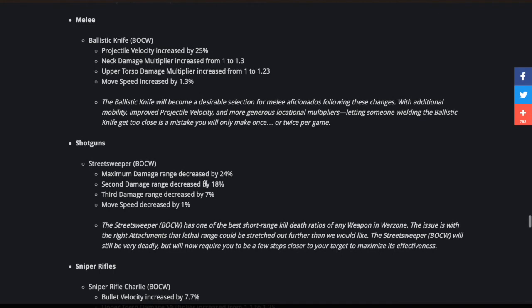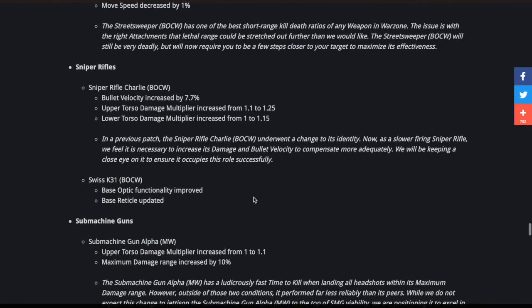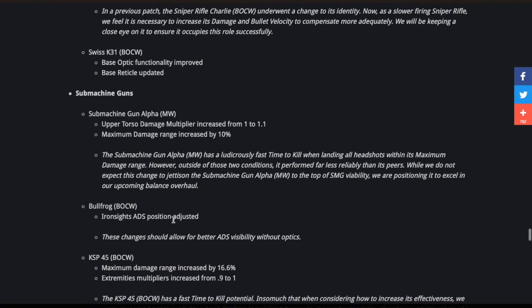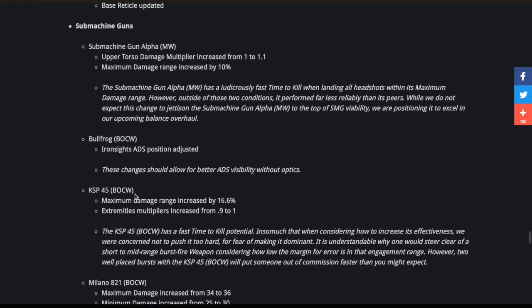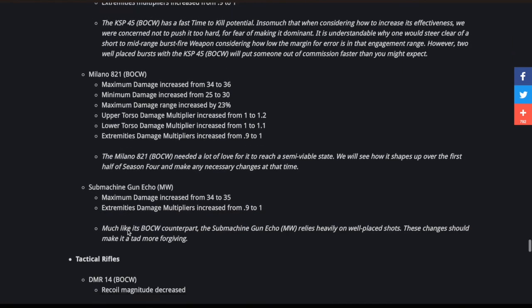Shotguns, they've decreased the damage ranges, and they've lowered the ranges at which the damage will occur. Sniper rifle Charlie, which I believe is the Barrett, they've increased bullet velocity, and they've increased your multipliers. The Swiss, they just changed some optic stuff. Submachine guns, I don't know what the submachine gun alpha is. Oh, the AUG. Yeah, so they increased some multipliers. Iron sight ADS position was changed for the Bullfrog for your visibility. The KSP, they increased the damage range. The extremity multipliers, they increased those as well. The Milano, they increased damage, and they changed around the multipliers and stuff.